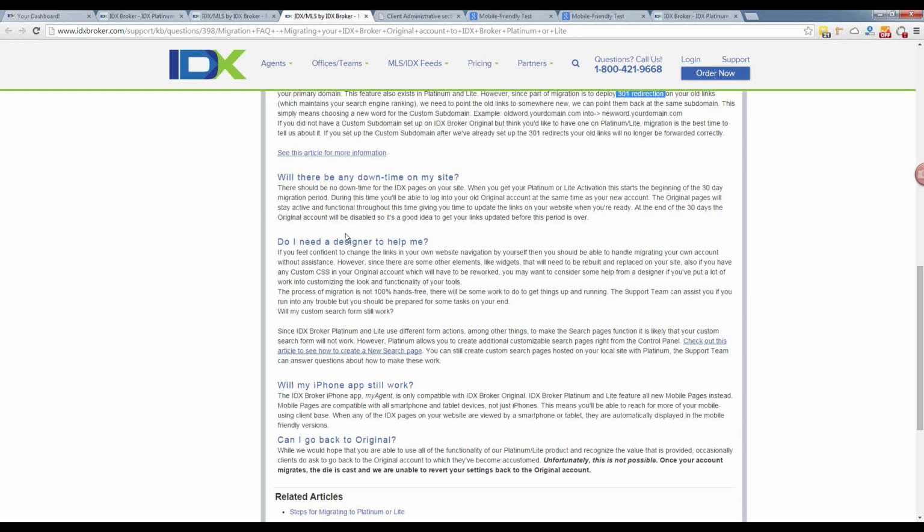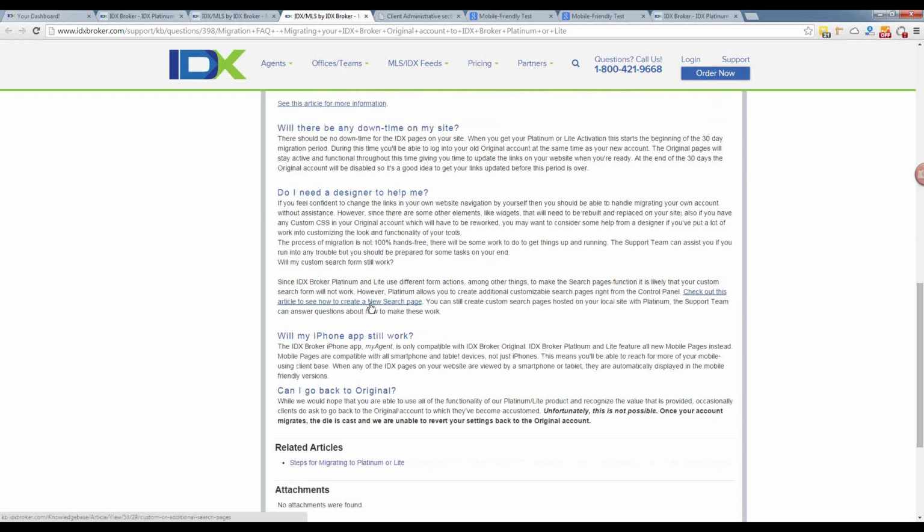So do I need a designer to help me? We do have a list of designers that you could reach out to, and potentially they could help you. If you have a designer, you could go with them. And I would encourage that if it's very customized, and think of it as less of an investment than switching your IDX to a new IDX and rebuilding the site, but definitely more than if you just stayed on original. So you want to ask yourself before you get down that road, make sure that you understand how much it's going to cost, the investment, what you feel like you're going to get out of it.